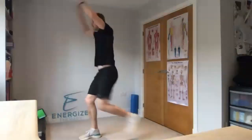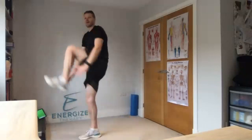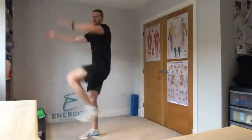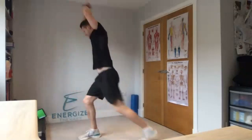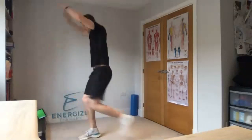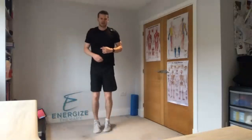And again, knee drives through. And up. So quick fire, step back. Knee drive up. And again, use the arms to counterbalance. And again. And yeah, lighten your feet.